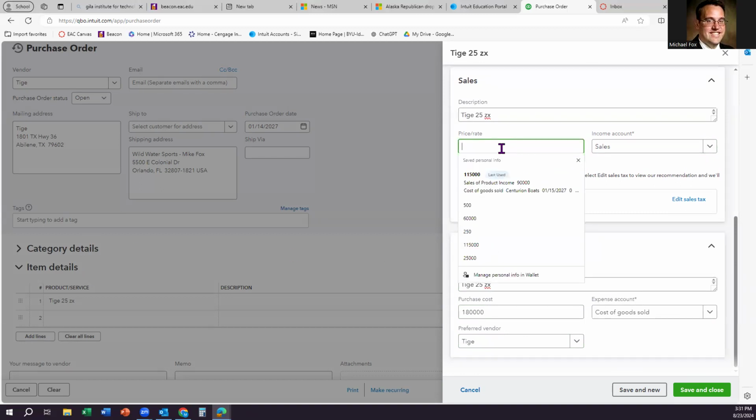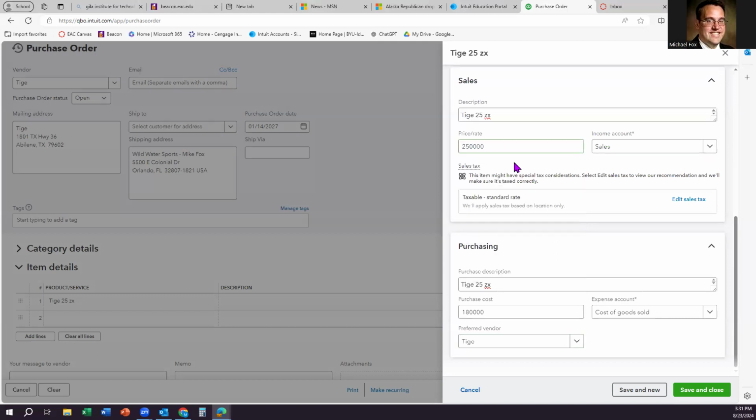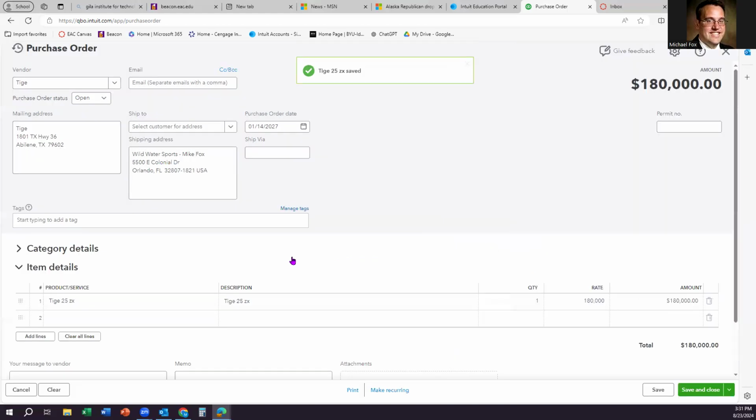I remember that price tag being. I'll have to double check that one. Anyway, probably you didn't have to do that because you had it saved in yours. Anyway, there I go. So you probably just had to add that, and then we'll hit save and new.